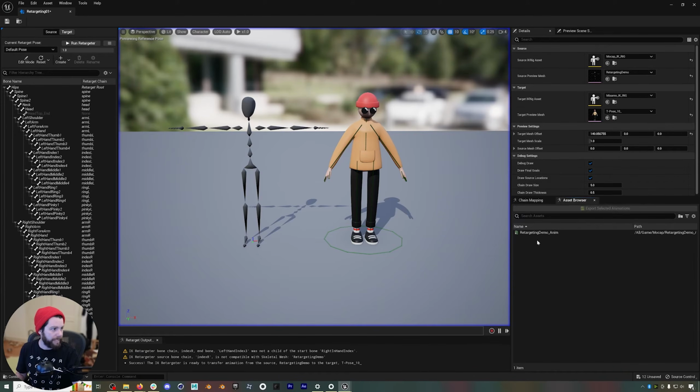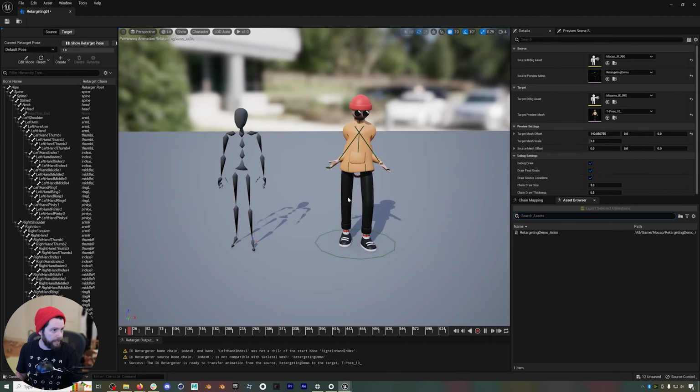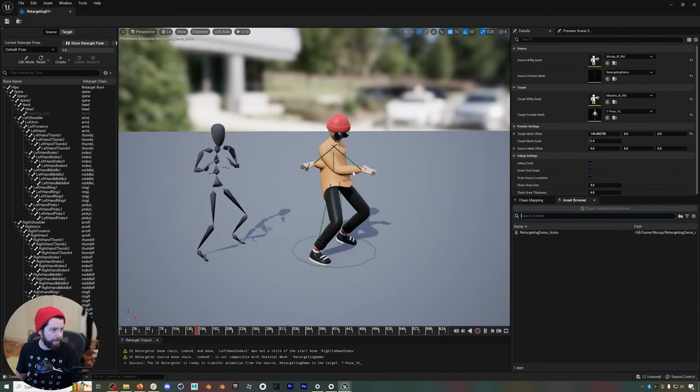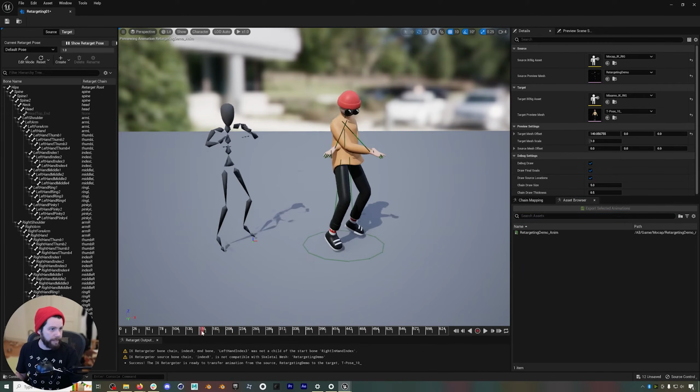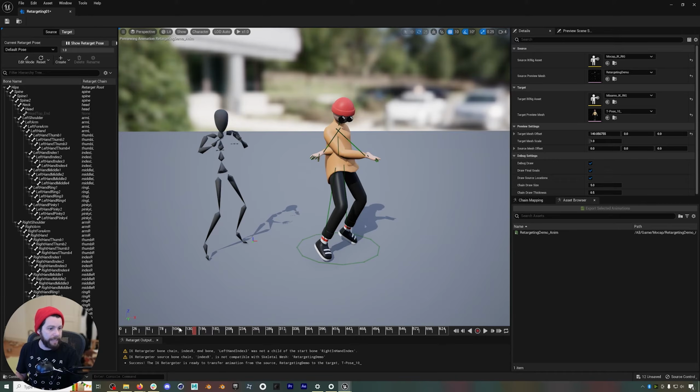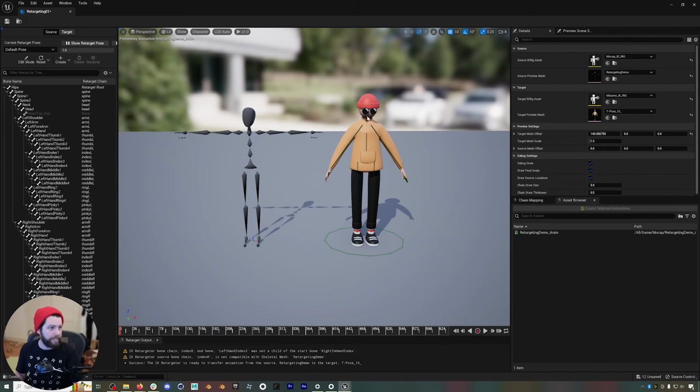If we go to the asset browser, and because we've plugged in the source as our mocap and the target as our character, if we double click on this anim, you can see that we get our mocap. However, it's not doing the right thing. The arms are completely messed up, because they're offset the same amount when we do the retargeting. It's really easy to fix this now. What we can do is just go to edit mode. This used to be very difficult.